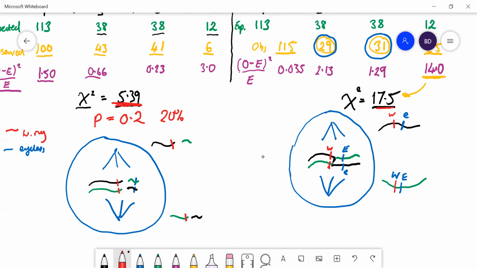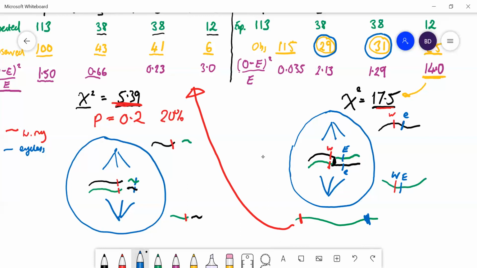So that means that big E can go with a little w in the gamete sometimes. Not very often, because for that to happen, you need to have a crossover happening here. And you can imagine if the genes are very far apart, then there's a pretty high chance of a crossover occurring. It may happen so frequently that effectively those two alleles are sorted independently, in which case you would get results like that, and there would effectively be no linkage between those genes, even though they're on the same chromosome. They're so far away from each other that almost every time you're going to get a recombination event.